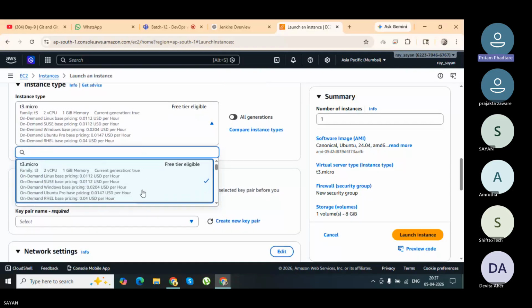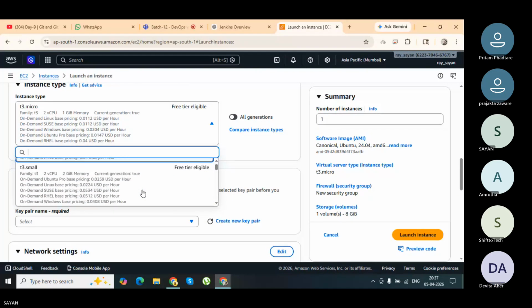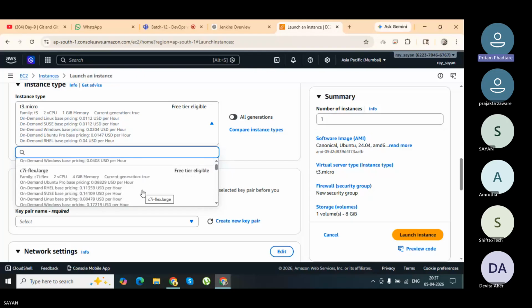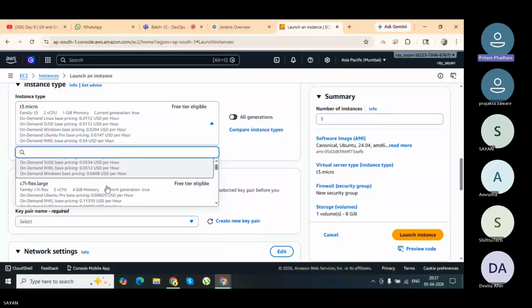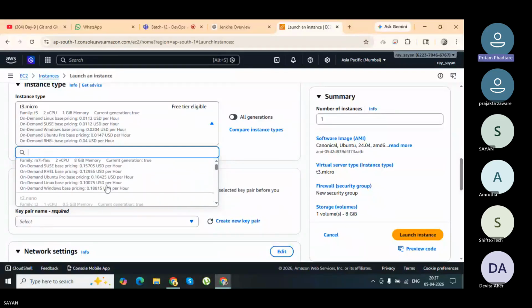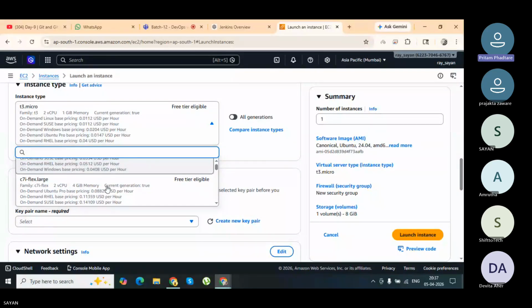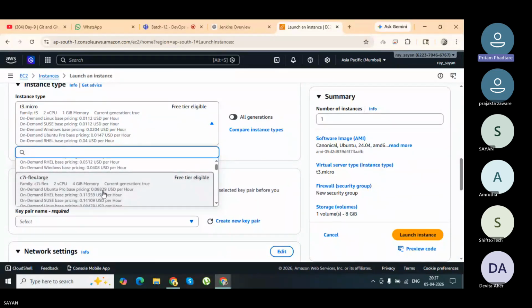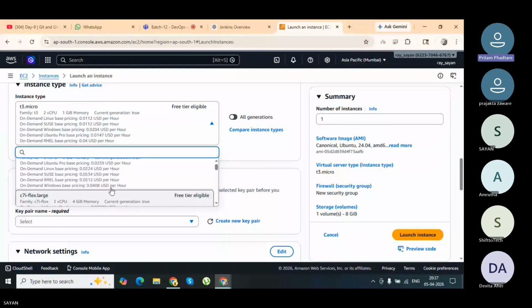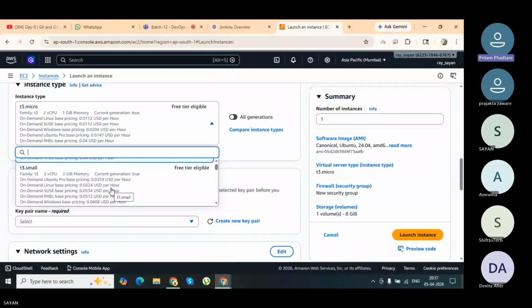Yeah. So there are multiple instance types here. You need to select your instance type wisely because each instance type has separate billing. You can see the billing has been mentioned there for Linux and more. Whenever you select a higher instance type, which has a higher amount of RAM or more virtual CPUs, you will be charged more. So you need to select your instance type based on the computing capacity, or the tools which you are going to set up inside that machine.